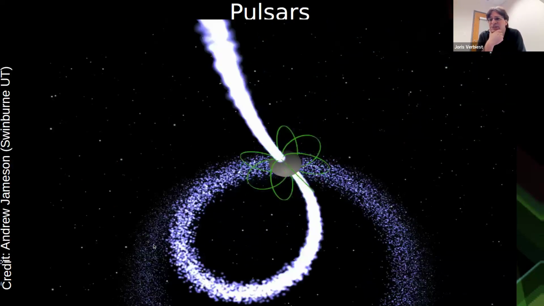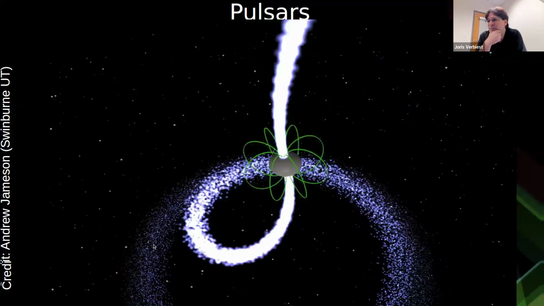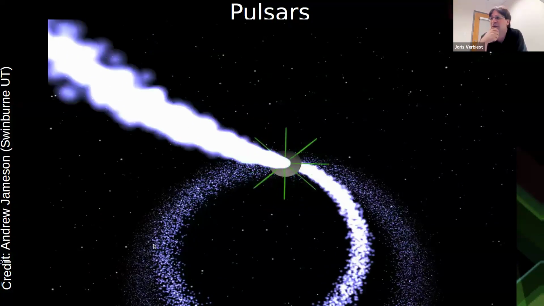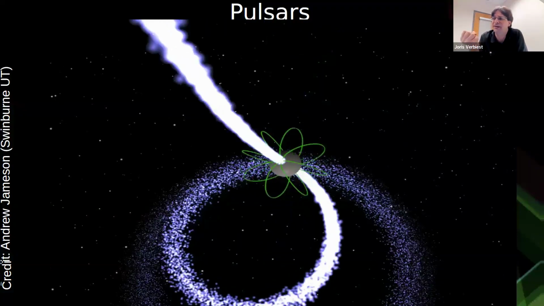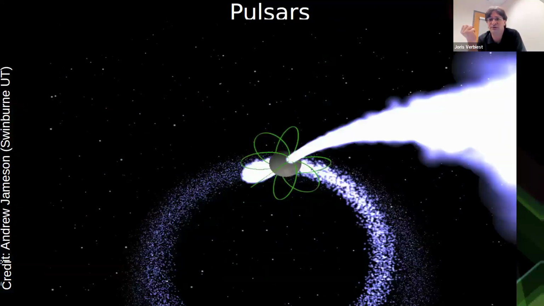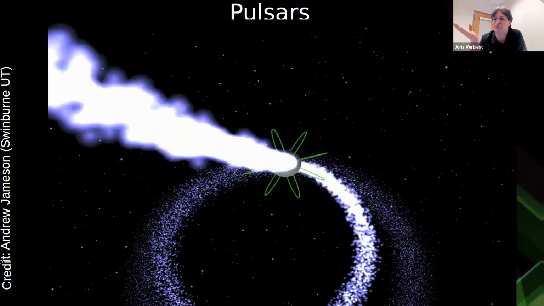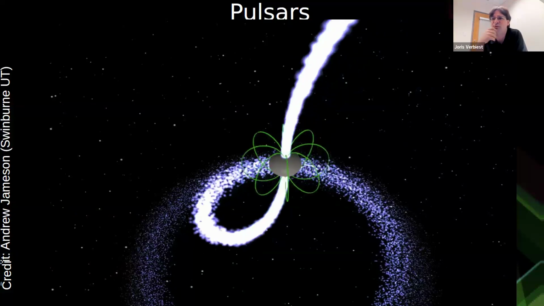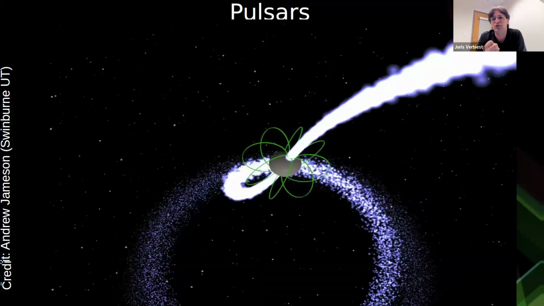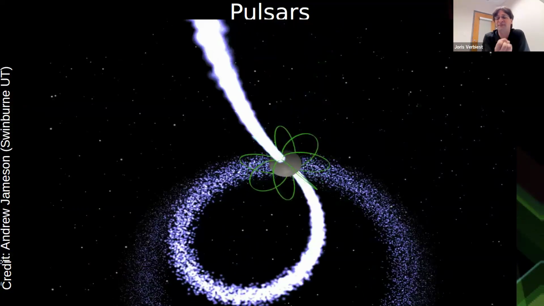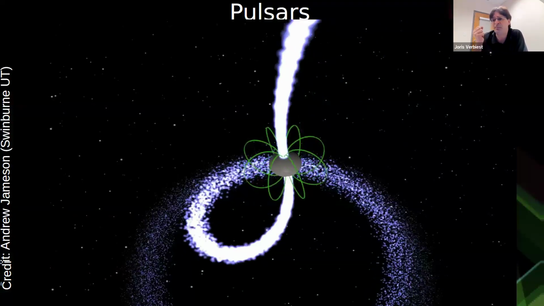So very briefly, pulsars are neutron stars, so they're compact leftovers of supermassive stars that went supernova. Because they are very compact and because of conservation of angular momentum, they spin very rapidly. This animation has been slowed down tremendously. The real objects spin much, much faster, and we'll get into that in a moment. But also, because they've been compacted so much compared to their progenitor star, the magnetic field has also been compressed, and so they have extremely strong magnetic fields.